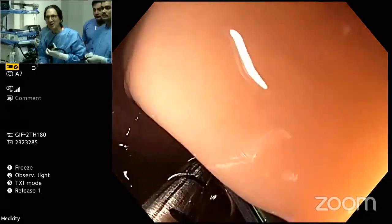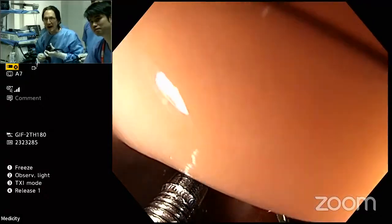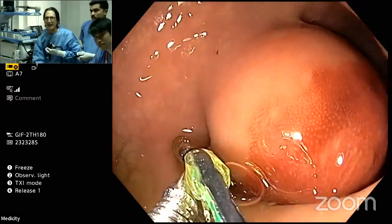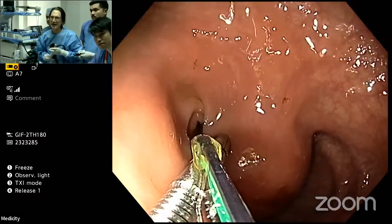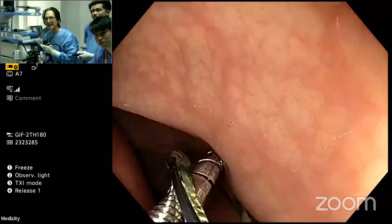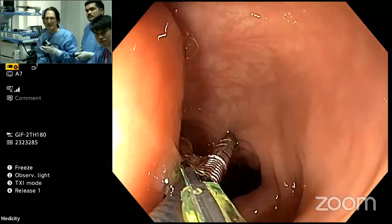So now I'm going to push and I need someone to hold my scope. I'm going to push the 3-prong grasper through the loop, right? Like this. And I'm going to now pull the loop back like this. And I'm going to get a little bit more distance away, maybe rotate a little bit to get into a better position. Now you want to make sure that your loop is recessed back far enough. Let's do this again because I just slipped out, but I'm going to push it forward like this, get a little bit further out so I can pull the loop backwards. All right, like this.